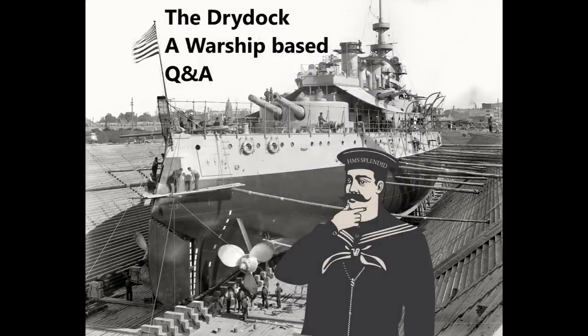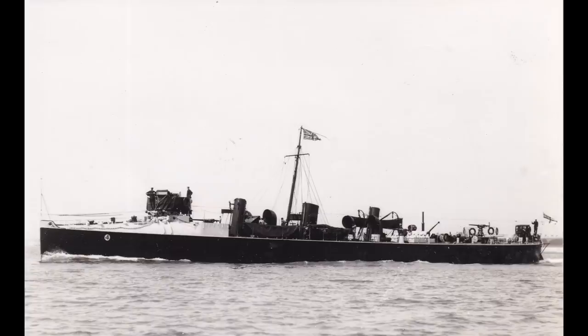Kaustub Ilindala asks: could the Jeune École have been a good idea? This is a subject that occasionally comes up, and fundamentally the answer is yes and no. The Jeune École — the idea that you could get away with just using light craft and a small coastal defense fleet, i.e. use cruisers for raiding enemy commerce, use destroyers to attack the enemy battle fleet, and maybe have a few heavier units in the coastal defense role — if you're fighting a peer opponent at the time the strategy was developed, it can kind of work, at least on paper.